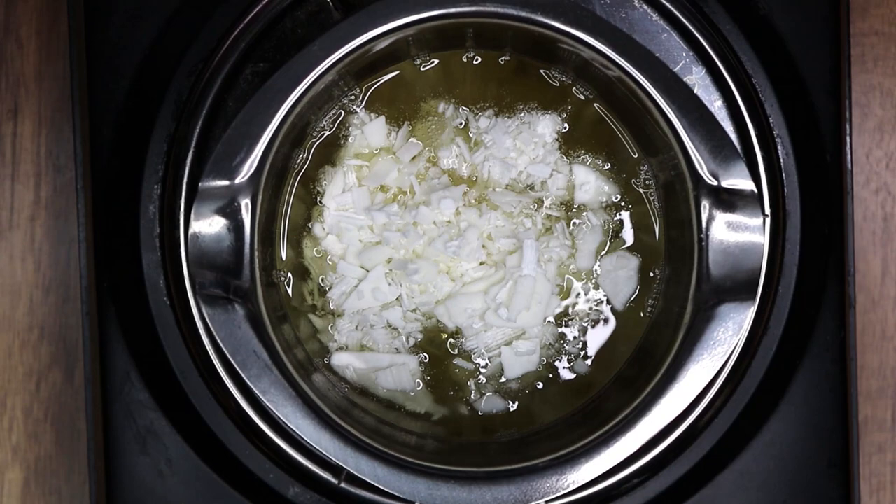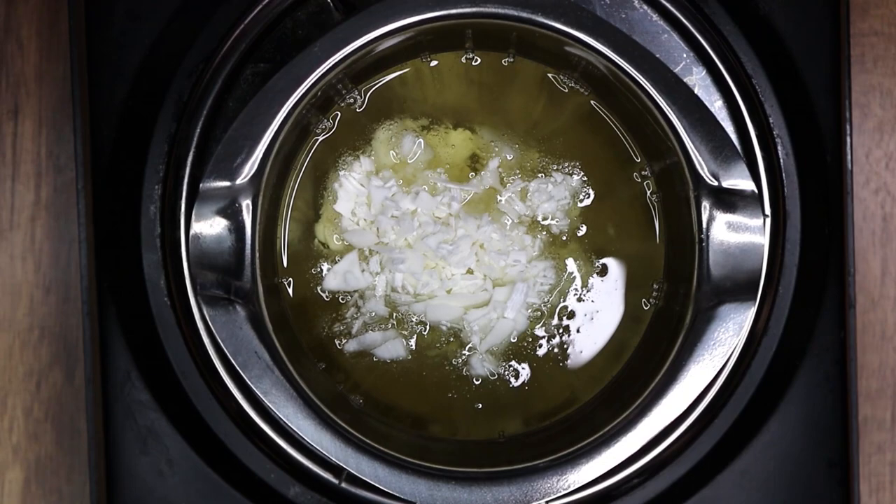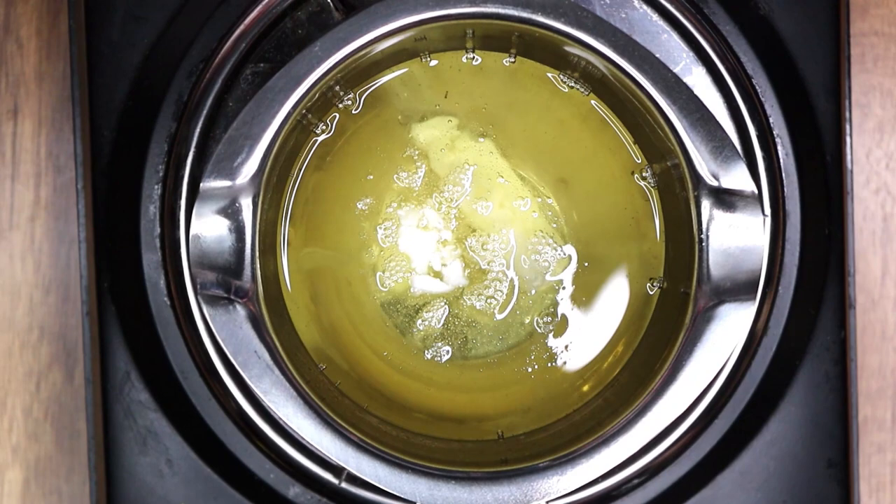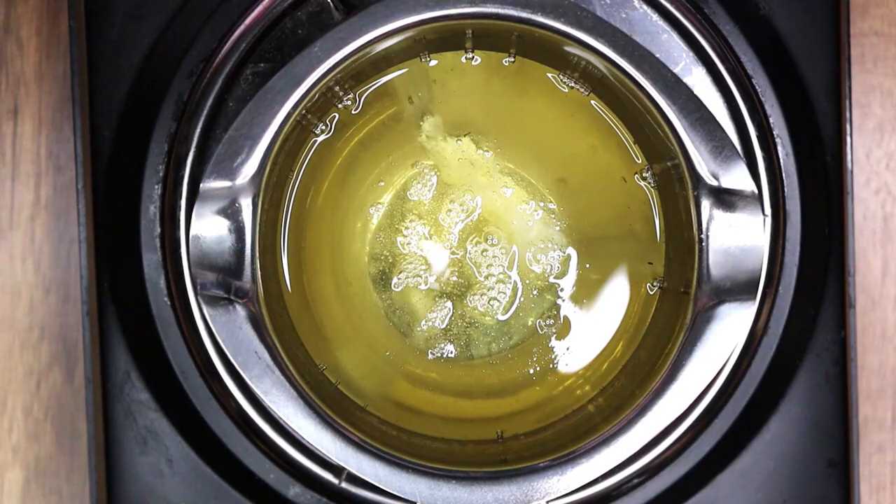When making your own dreams and visions spell candle, you should incorporate the ingredients you have on hand that provide the effects you want in your candle. You do not have to include all of the ingredients I show in this video. My tutorials should only be a starting point for you to develop your own craft. I encourage you to use what feels right for you and what you have access to.